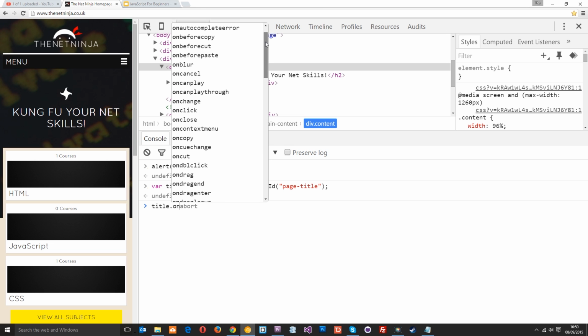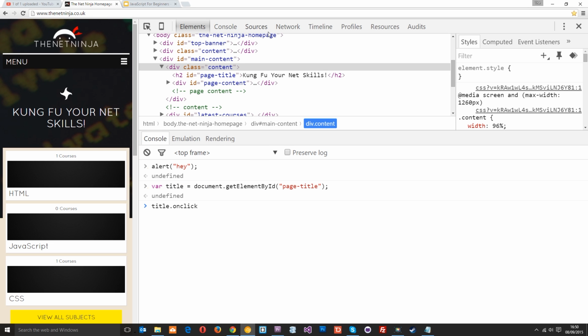So what we'll do is an onclick event, and that's saying when someone clicks this title element, I want something to happen, right? So how do we write what happens? Well, we assign this a function, right? So we say it's equal to a function, like that. And this here is what's known as an anonymous function, because it's not got a name. Normally, we'd give a function a name, wouldn't we? You've seen that when we've discussed functions in the past, but in this case, we don't need a name because we're just assigning this function to this onclick event.